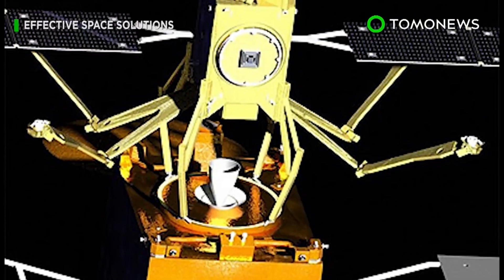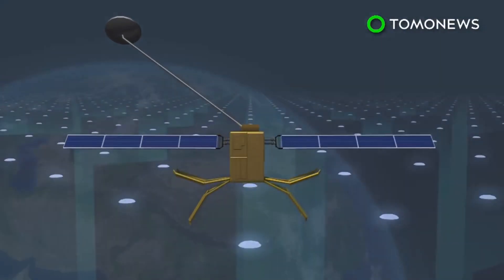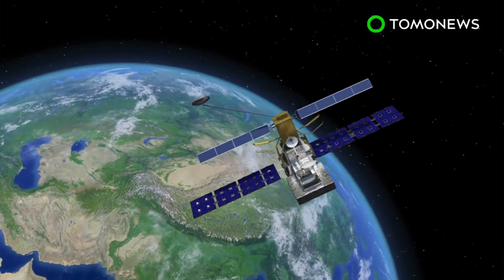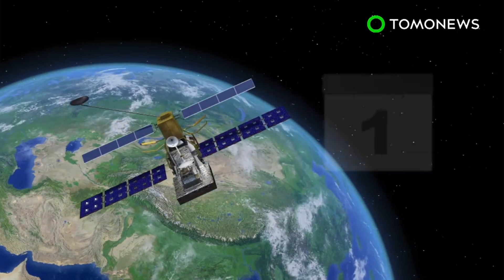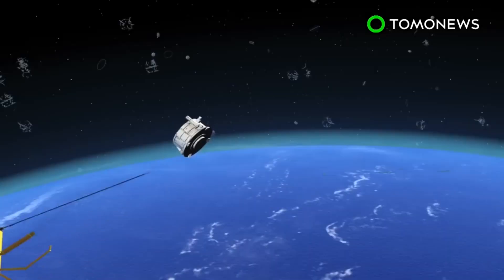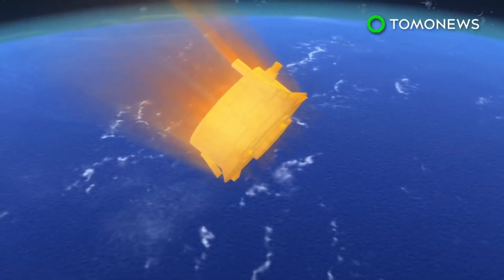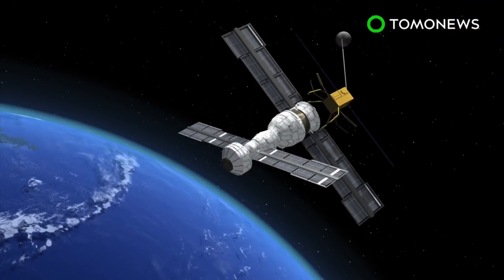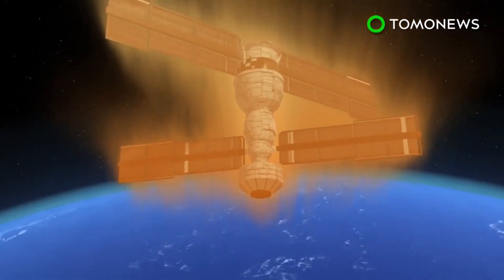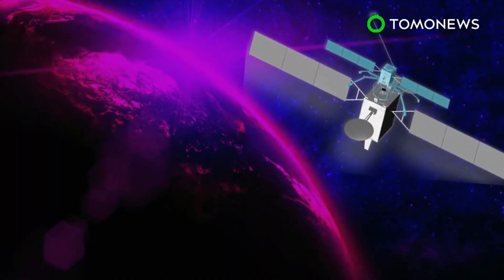A UK-based space company is planning to launch satellite-servicing drones by 2020, but experts warn these could double as space weapons. Space Drone is an 800-pound spacecraft that can dock onto aging satellites running low on fuel and help stabilize and maneuver them. The drones remain attached for up to five years before moving the satellite to a graveyard orbit at the end of its life. Experts believe the space drones can be used to clean up Earth's orbit by directing space debris into the atmosphere to burn up. Theoretically, the drones could also be weaponized and used to hijack active satellites and push them out of orbit. The company says any technology has the potential to be abused, and claims they can prevent this by retaining control and simply offering their services.